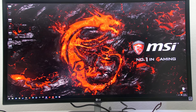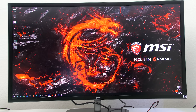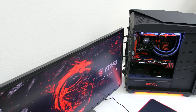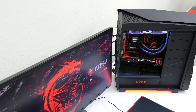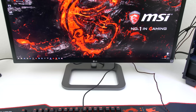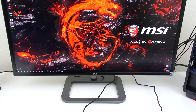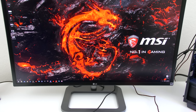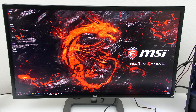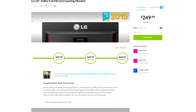To complete the gaming setup we have the MSI DS502 Gaming Headset. It features two large 40 millimeter drivers for crispy audio and it's extremely light, making this one of the most comfortable gaming headsets I've ever worn. The microphone is also adjustable and you can move it out of the way when you're not using it. The headset also features 7.1 surround sound to bring your games to life.